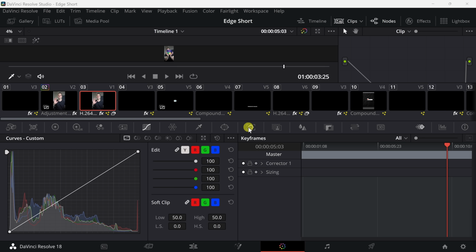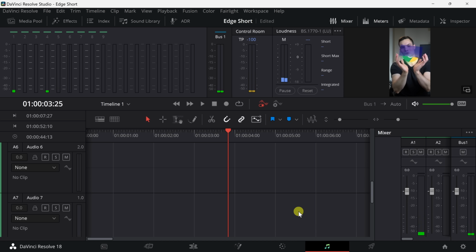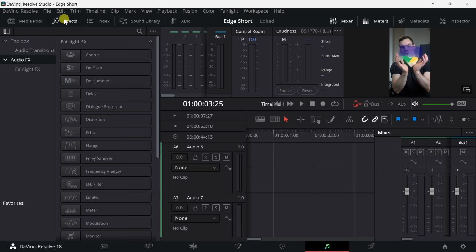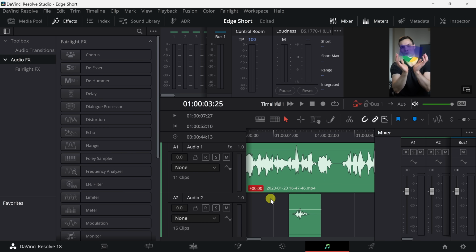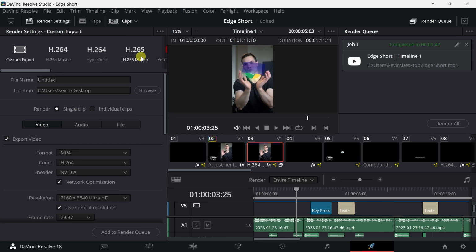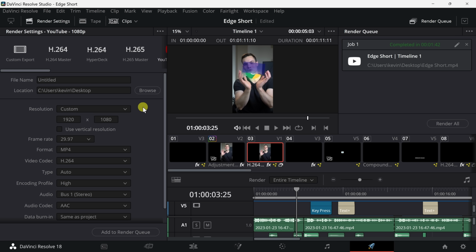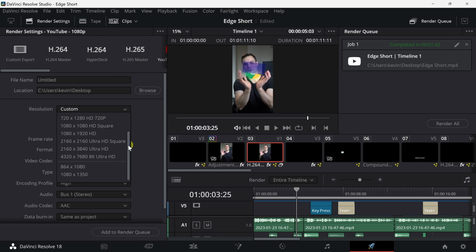Down on the very bottom, there's also another page for color. Within the color page, you have just about all the tools you could ever imagine to get the specific look and feel that you want for your video project. Down below, you also have something called Fairlight Audio. And just like with color and visual effects, here you have all the different tools that you need to adjust the audio of your project. Here, you could click into effects, and there are all sorts of different effects that you can apply to your audio tracks. Down at the very bottom, when you're all done working on your project, you can click on export, and you have all sorts of different export settings to export it exactly the way you want. You could go all the way up to 8K Ultra HD.